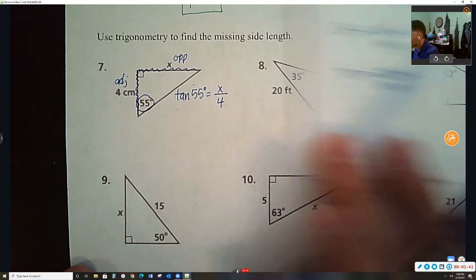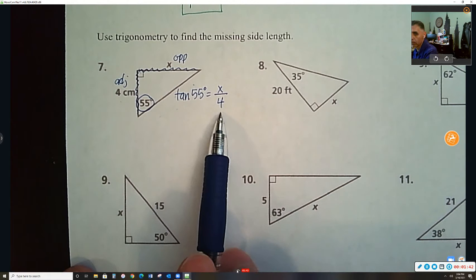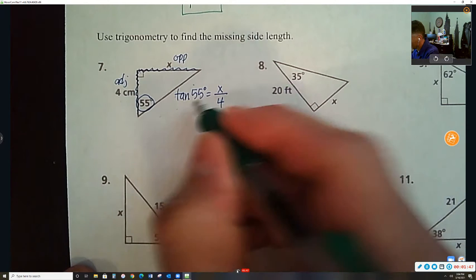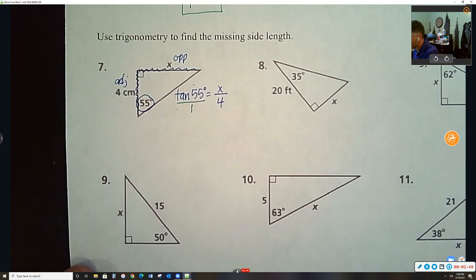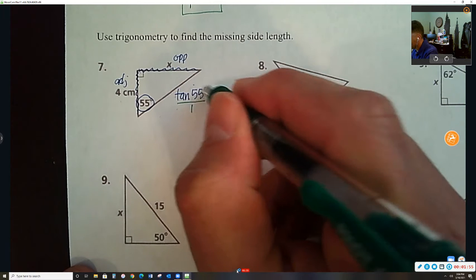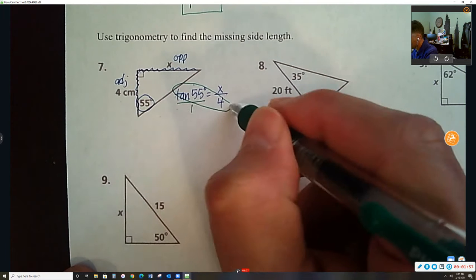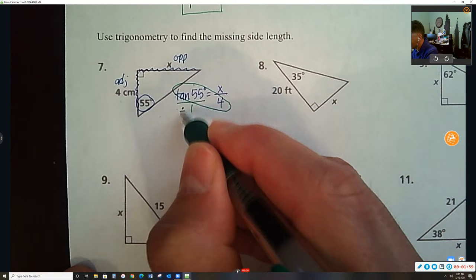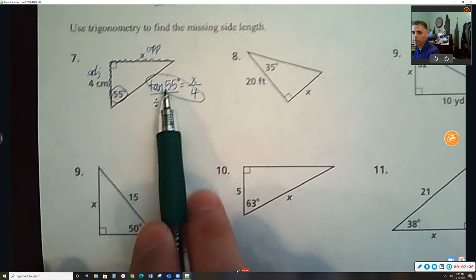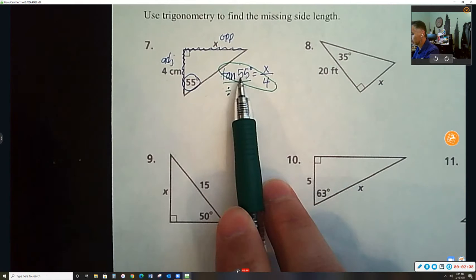Now watch what I do with this. I'm going to set it up as a proportion. Let me use a different color so you guys can see. I set it up as a proportion, and my variable is here. I can just cross multiply in this direction and divide, just like the ones we were doing up here, because this is just a number. Okay, watch, let me type it into my calculator.